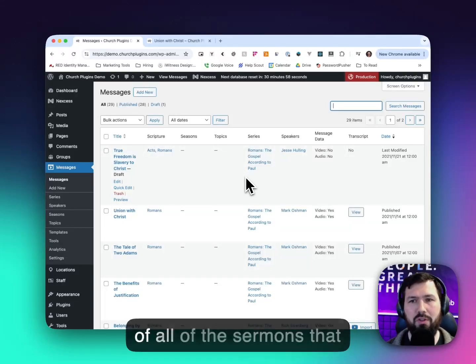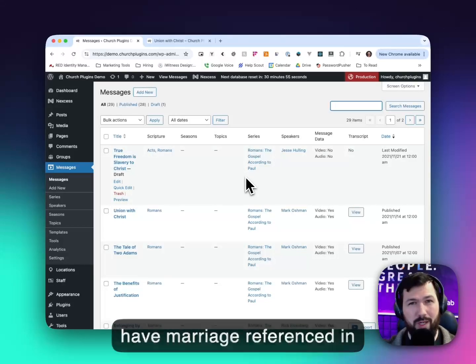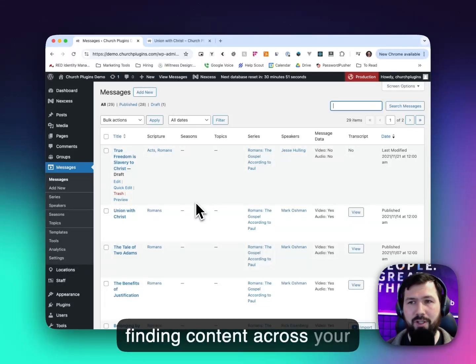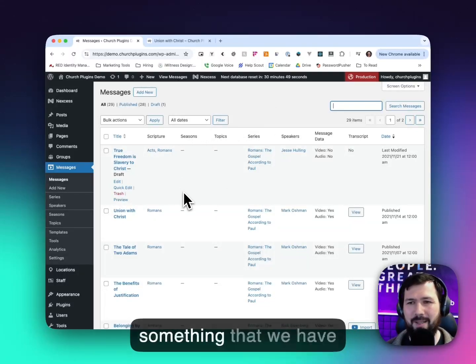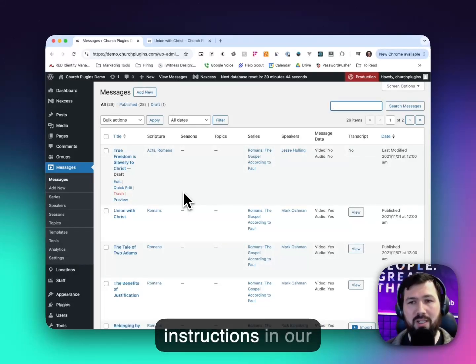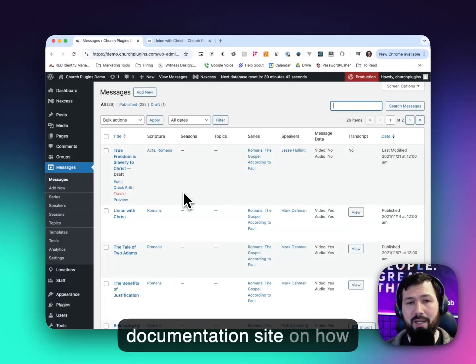You can get a list of all of the sermons that have marriage referenced in the transcript. It can be a really powerful way of finding content across your sermons. Now, that is not something that we have working out of the box, but we'll provide some instructions in our documentation site on how to get that hooked up.